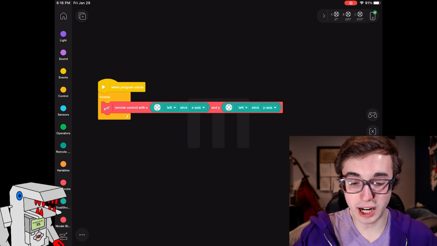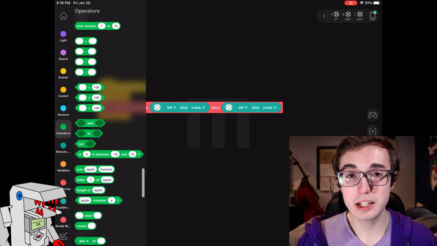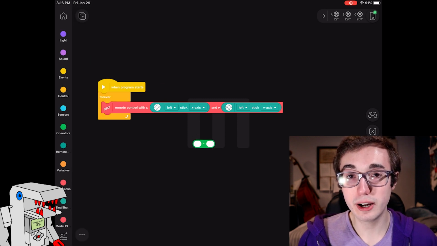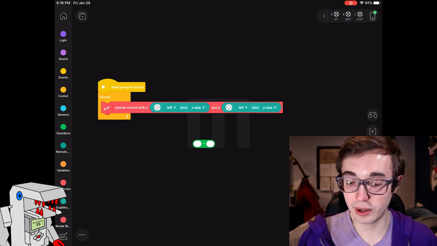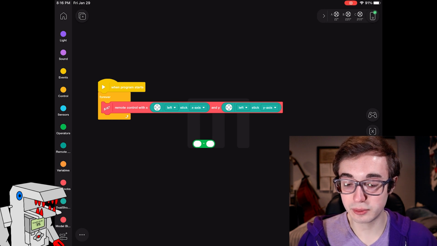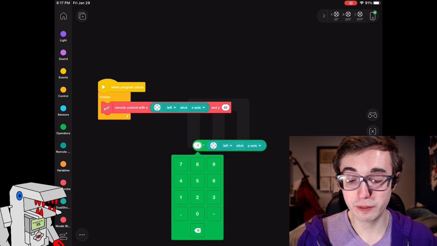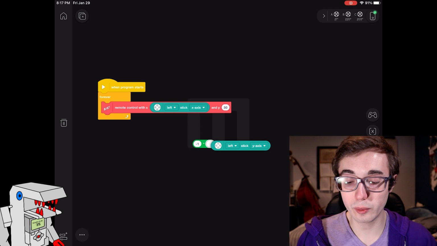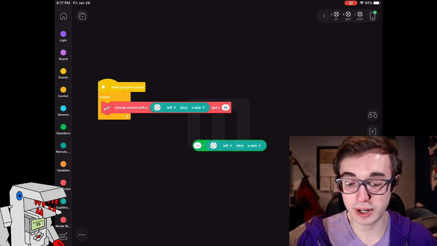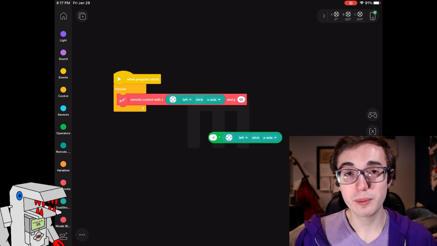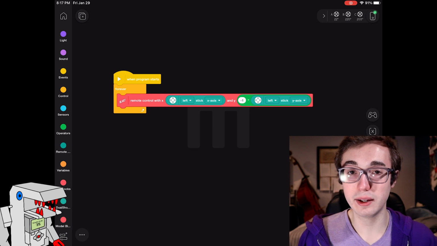So what we'll do is go into the operators tab, drag out the multiplication operator, and then modify the axis that was driving in the wrong direction. So take out this block right here and put it in the second field. And then in the first field, this should look familiar from before, type in -1, and this will mirror all of the inputs on the y-axis to get the robot to drive in the right direction. And then once you've done that, plop that back into the y-axis field, and we're ready to roll with the modified program. So let's see what this looks like.